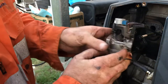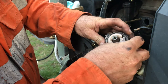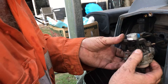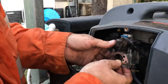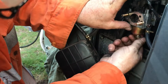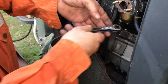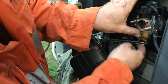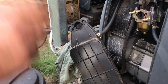Let's get back on. I'll put that back on because that'll be easier to do it this way. Just get that bowl back on before that O-ring falls out. 10 mil. I'll just turn the fuel back on now and let that bowl fill up while I'm doing this other stuff.